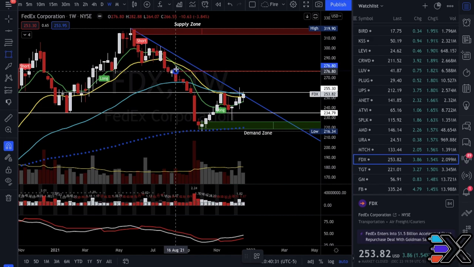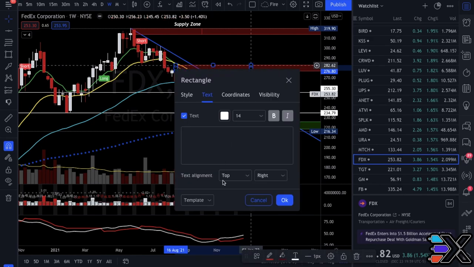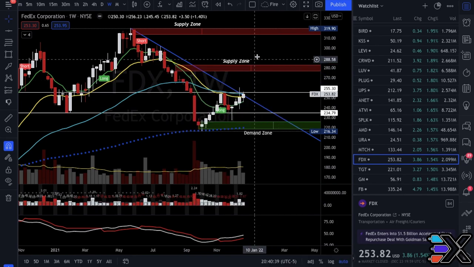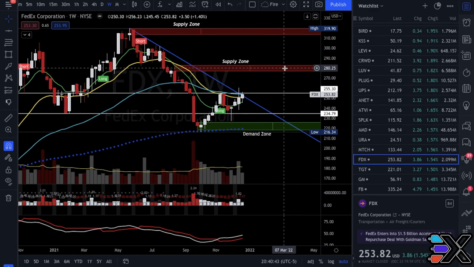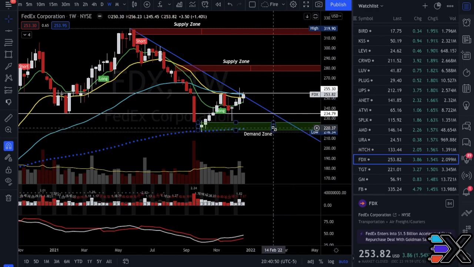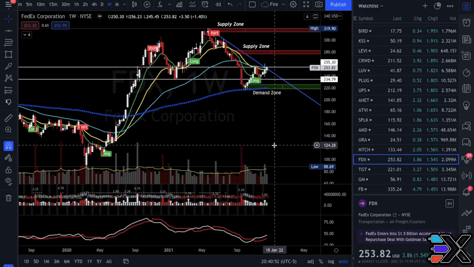And you can also go back. You don't just have to do the recent area. You can go back and find key levels from a year or two ago if you really wanted to. I like to think that the more recent areas hold a lot of weight, because a lot of that fresh liquidity from the recent moves could still be sitting there.